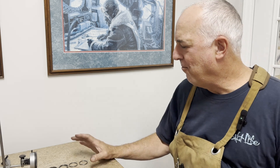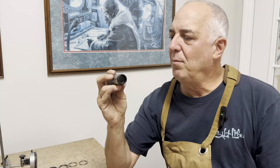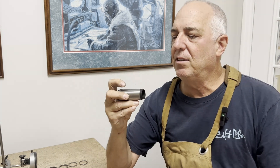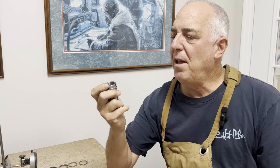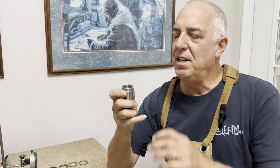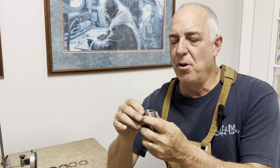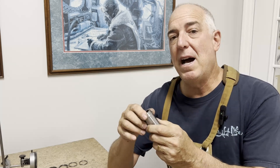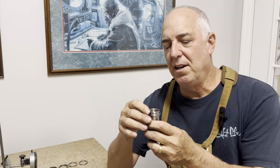We've made our rings — eight rings total, four that we'll need and four spares. Now we need to split the rings. I've got a morse taper adapter for my lathe to take the headstock from a four to a three, and that fits the rings really nicely. I need to come up with a way to press that ring onto the taper a little further to pop it. I can do that with my hydraulic press, but we need to make a plate with a hole the right size so this ring can be pressed further up on the taper and get a nice clean pop at the file joint.